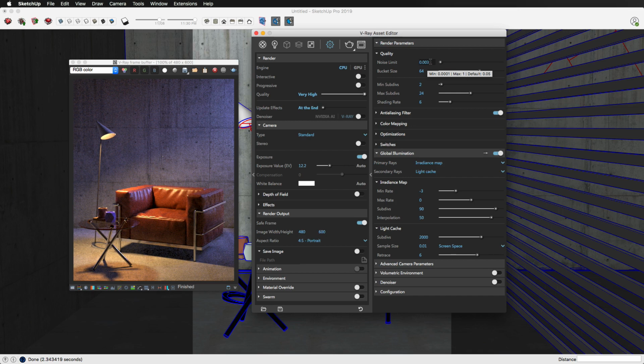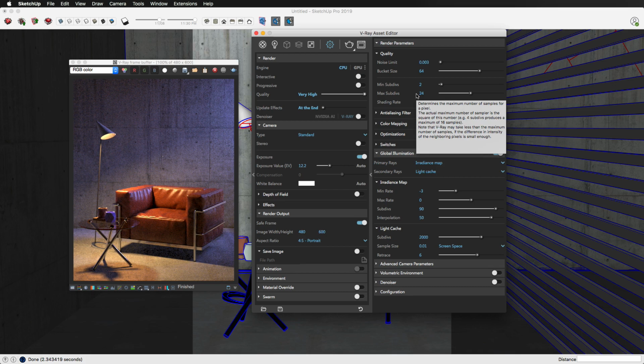But the smaller that number gets, approaching 0, the smoother and better looking our renderings will be, but obviously at the expense of time. So similarly, all these other, like the subdivisions, the higher the number goes, the more time it takes to render. Okay, so all of these things have an impact.